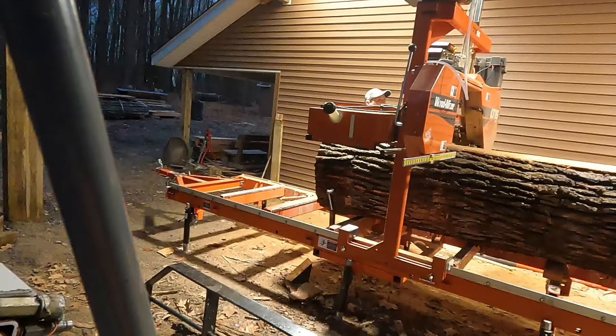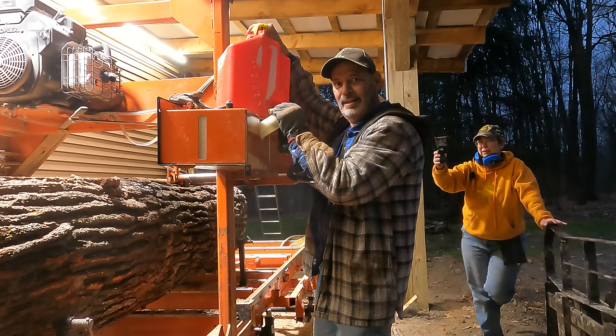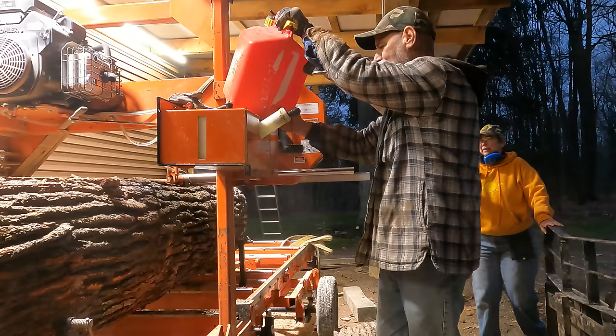What happened? Oh, we ran out of gas. Now there's enough to finish this log.